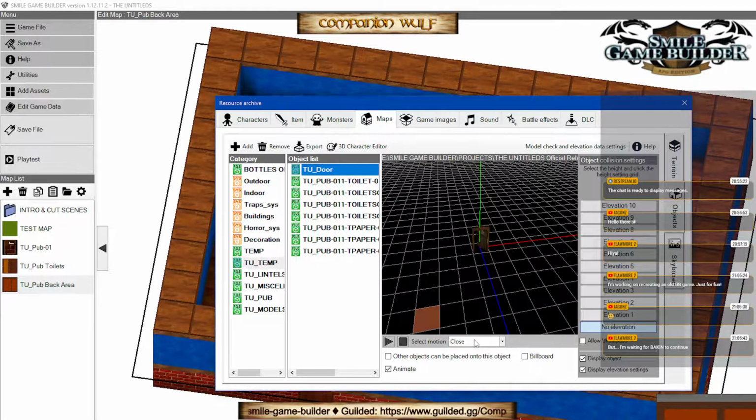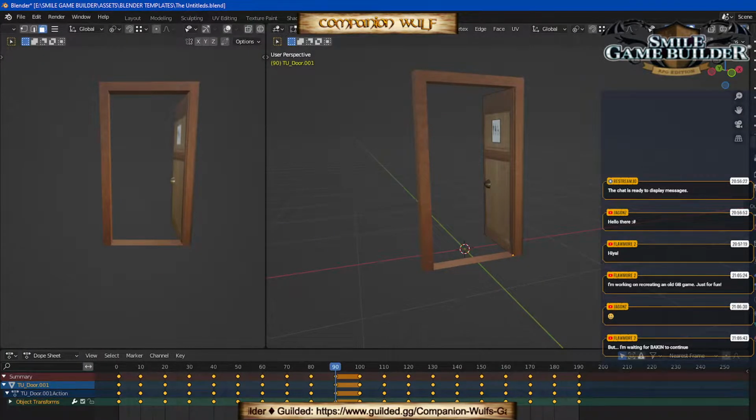That is too slow. That is way too slow. There's always got to be 60 frames per second. It doesn't do it by default.